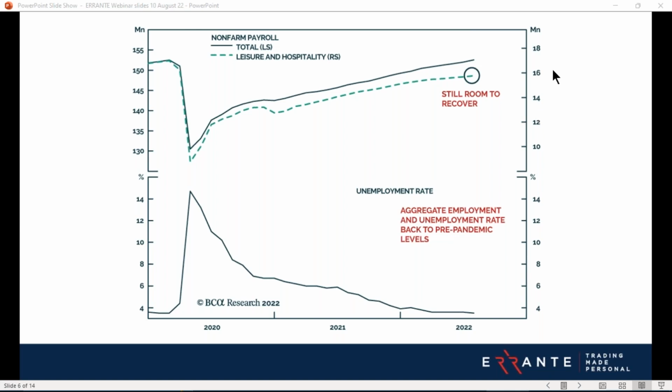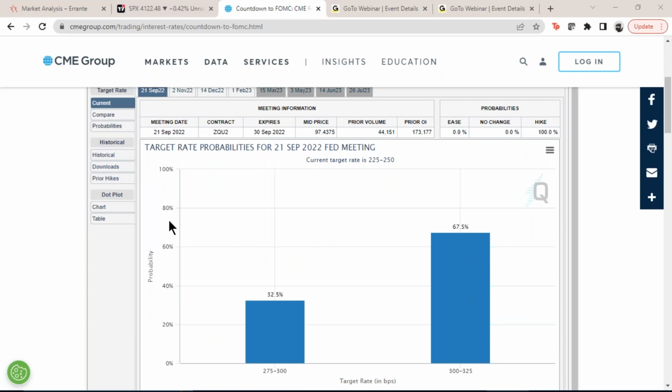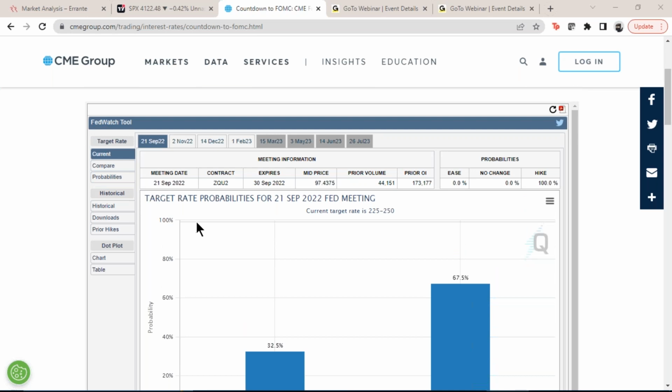If we just look at the Fed Watch tool, which I'll pull up here. So this is the CME Fed Watch tool of where markets think the Fed funds rate will go to. We've used this many times before in this webinar. Hopefully some of you are using it now, and if you're not, just check out this website, CME Group, and you get what Fed funds are pricing for each FOMC meeting. The next meeting is actually not for 6 weeks, which is really important to bear in mind, especially with all this pricing going on at the moment.